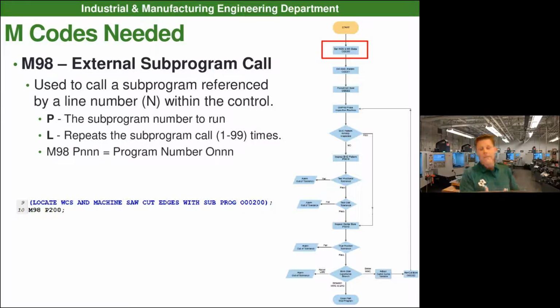But if you remember, that first startup was an M98, right? So an external subprogram call. So that's right there in the flow chart. All they had to do is M98 P200. It called up that program 200. It trimmed the sides, and it basically probed the center of the part. Now I gave you the soft jaw as well in the handouts. So as long as you cut the soft jaw and put the block in the center of it, that's the same size as the block, if you basically have a little stick out, it trims those sides right up there.